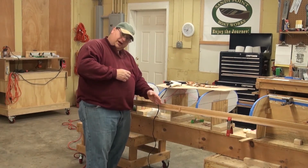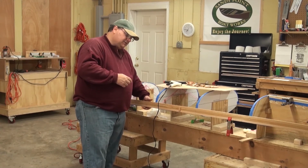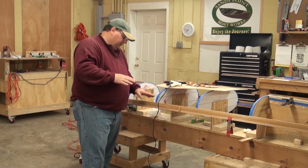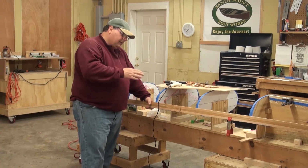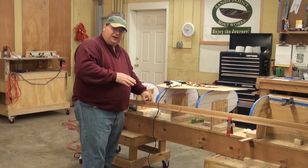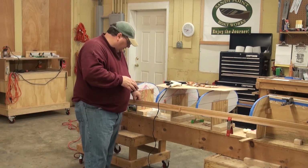All right, so you can see I put some clamps on down here, and again, that's because the pressure's trying to pull it up off of that shear clamp. Just throw some spring clamps on, it'll be fine. Matter of fact, at this point, you probably just want to walk away, because this will be dry in about 4 hours or so, and once it all dries into shape, that's it. It's not going to move anywhere. That glue gets really hard.